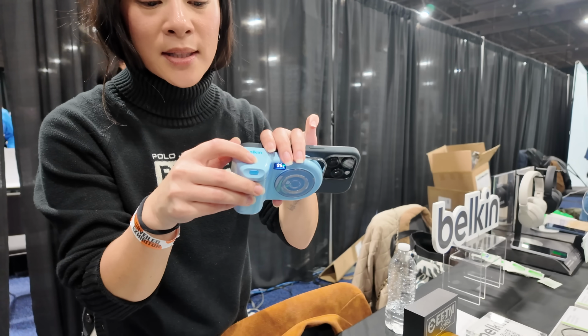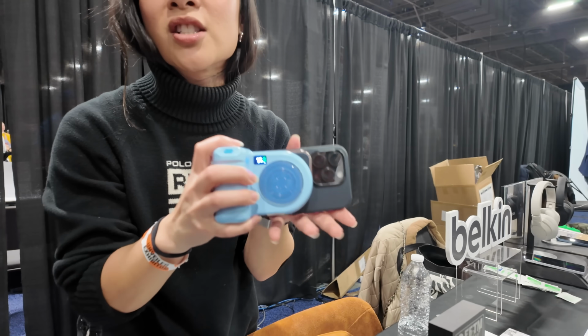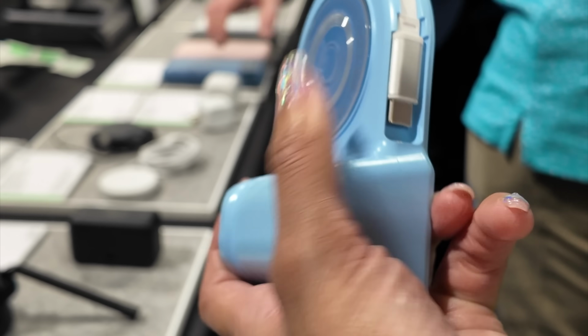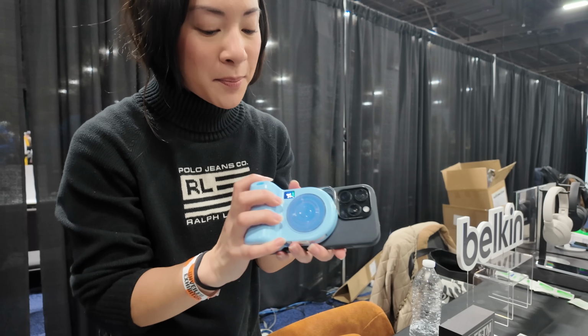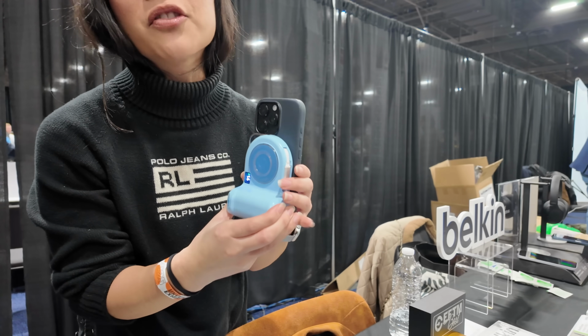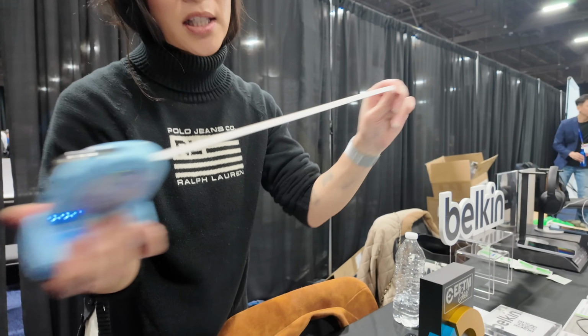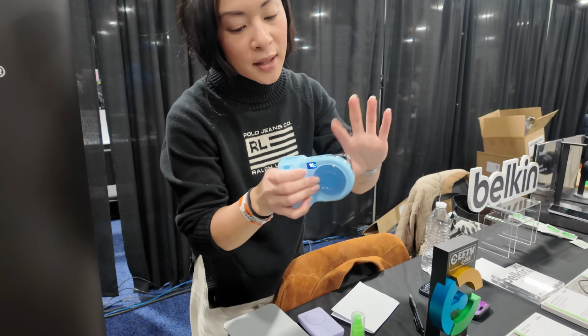Lastly, at CES Unveiled, I'm going to go through some of the products pretty quickly here, but we do have a few Apple-related accessories definitely targeted towards creators. Like, this is the Stage Power Grip from Belkin, which combines a 10,000 milliamp hour power bank, and it also connects via MagSafe to the back of your phone and then gives users a nice ergonomic phone grip that resembles a lot like a DSLR camera. You can not only have a really great comfortable feel in the hand, but you can control the shutter button for photos and videos. And it even has an integrated USB-C cable. This is a prototype model, but Belkin is planning to launch this in May of 2025, so not that far off.